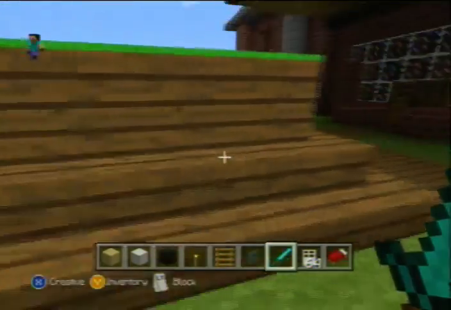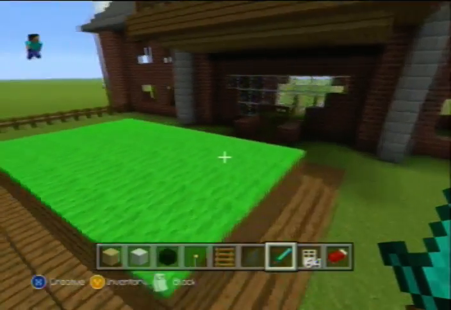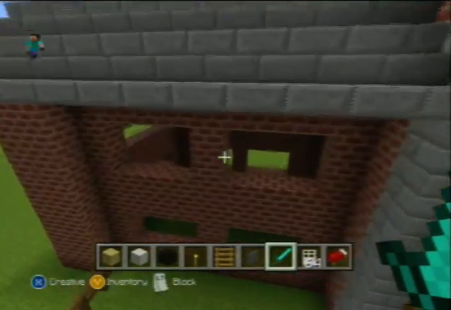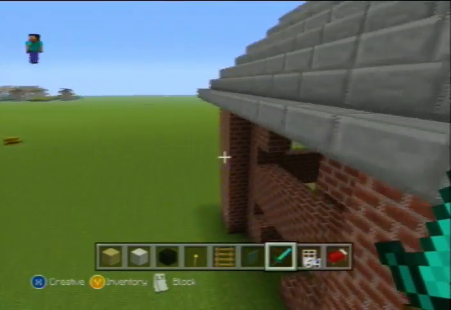Over here, I think this is a pool table. That's what we meant for it to be, I guess. I really don't know, but nice balcony over here. Got it finished with all the windows on. Well, all of them anyway.